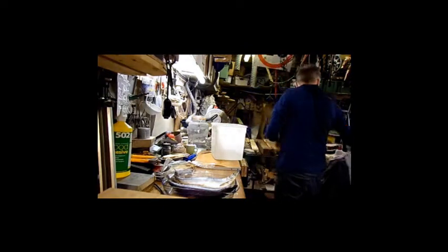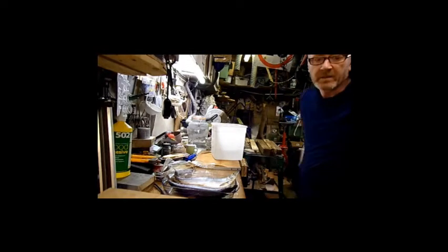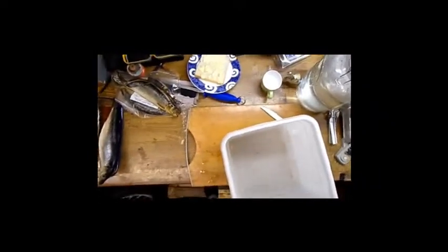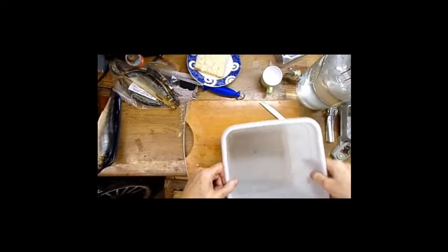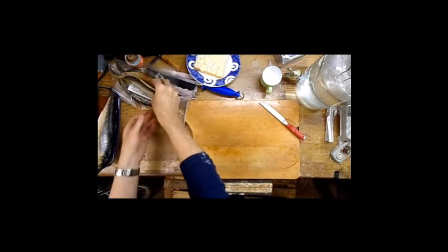Get my hands washed so I can touch the camera, so that I can move it and put it above the bench. There, right. So here's the smoked kipper.